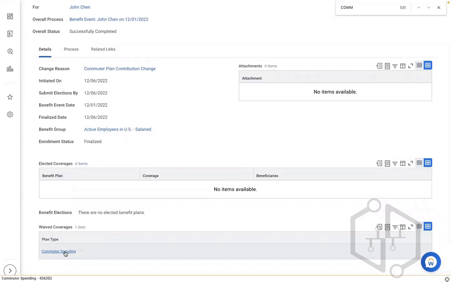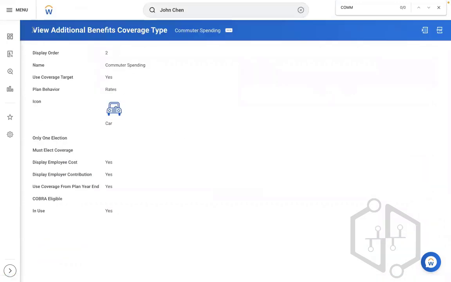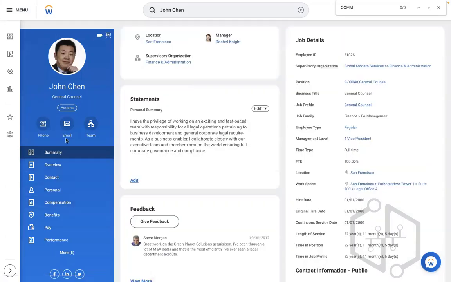Still, why it shows commuter spending. One second.